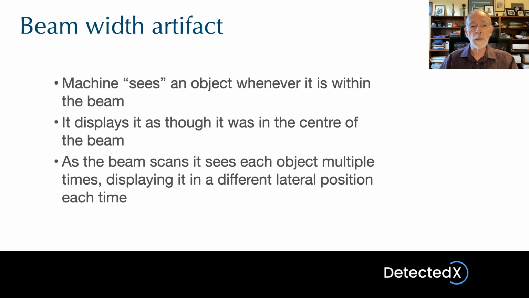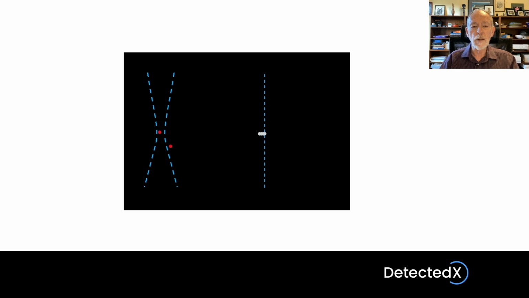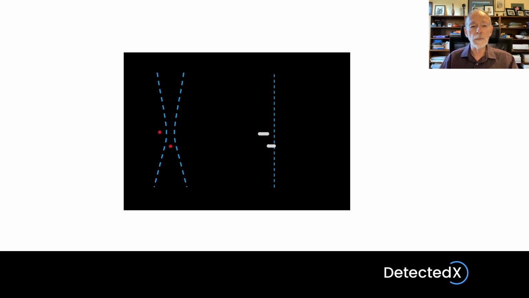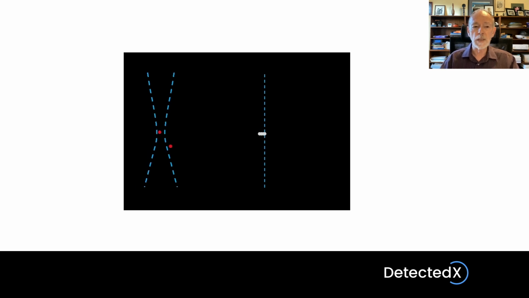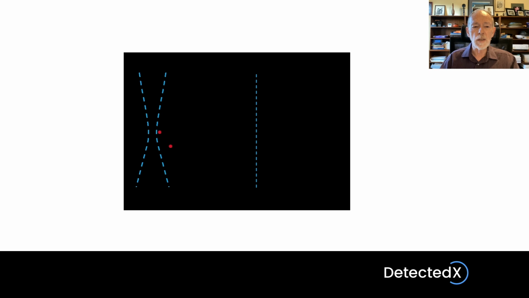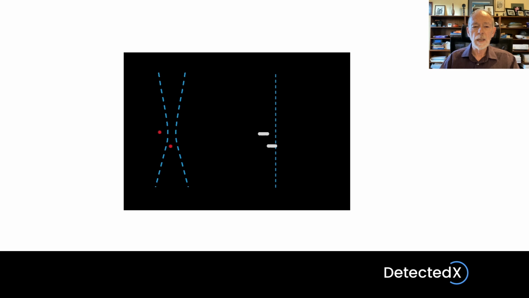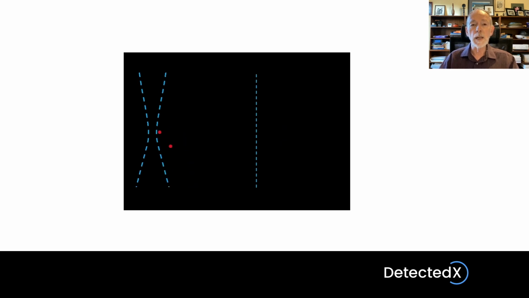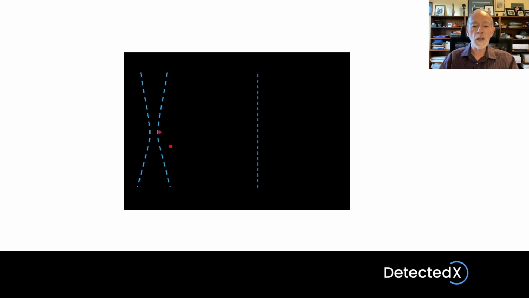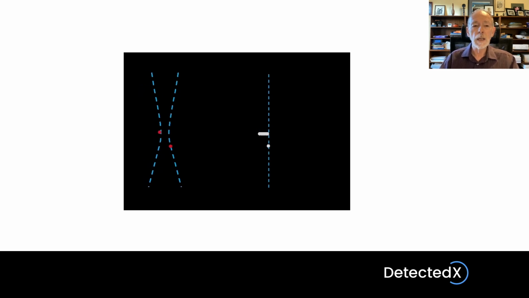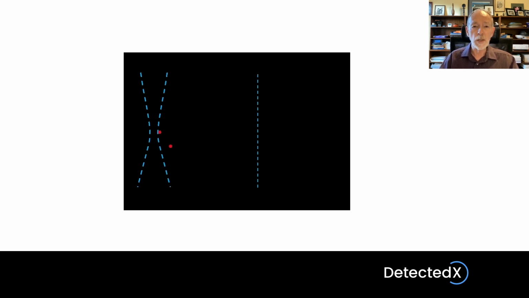Let's have a look at a simulation showing how this works. This shows the beam on the left, and on the right-hand side the line of sight representing the center line of the beam, displaying the echoes from these two objects. So you'll notice that as long as each of the objects is within the beam, it will be displayed. Each of them therefore is displayed multiple times, resulting in straight lines within the image. This is clearly a linear probe. If it were a curved probe or a phased array probe, then each of these points would be displayed as a curved line instead.